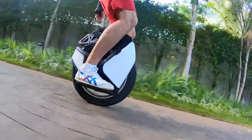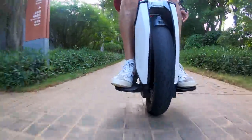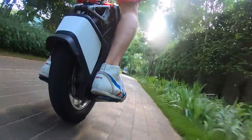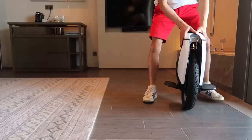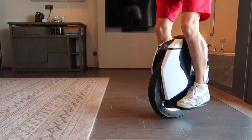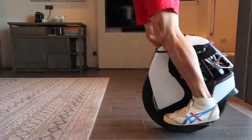I did work with Kingsong on the padding, and that allows you to get your ankle bumps right underneath the padding, which allows you to really accelerate and access that torque much easier. You need to be able to adjust the pedal height to get those padding at the exact right height. So depending on how high your ankle bumps are and what kind of shoes you're wearing is going to ultimately determine how high you need to raise or lower those pedals.